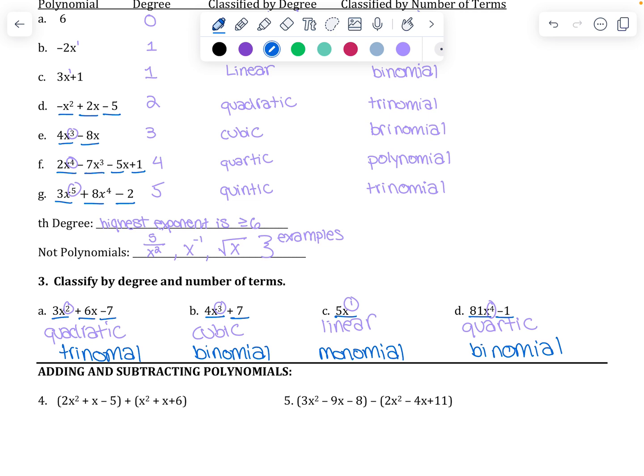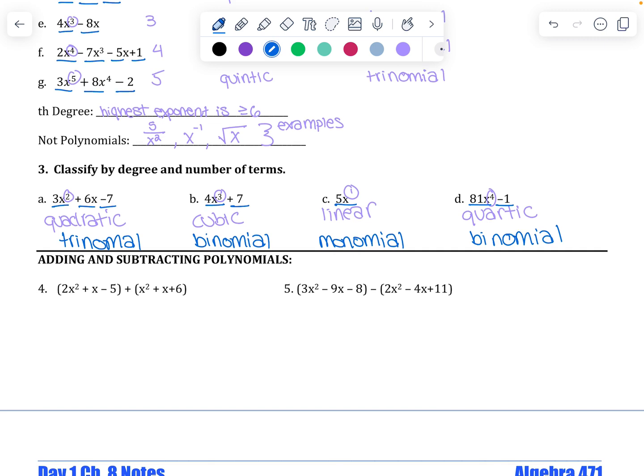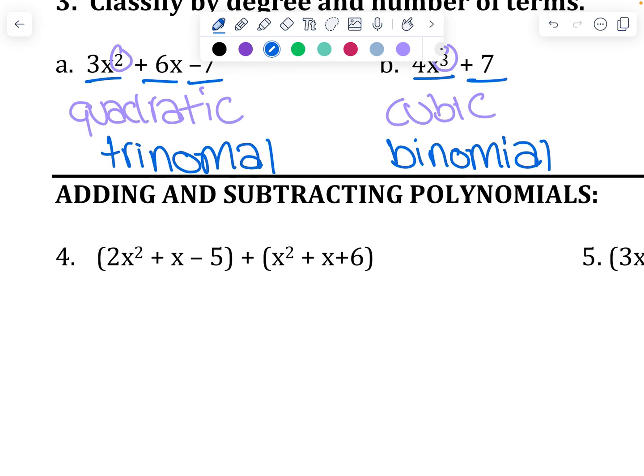When we get into the adding and subtracting of polynomials, it's just like combining like terms. Remember, with addition or subtraction, you do not touch the exponents. Don't add the exponents. Nope, not with adding and subtracting. You only do that with multiplying or dividing with exponents. But when I add or subtract, you just combine the number in front.